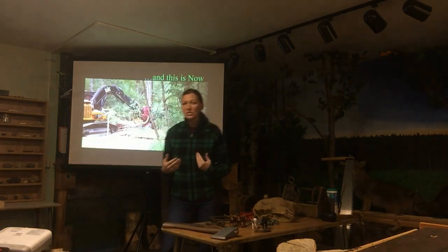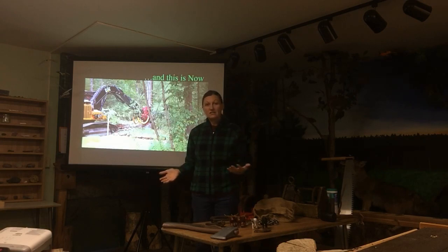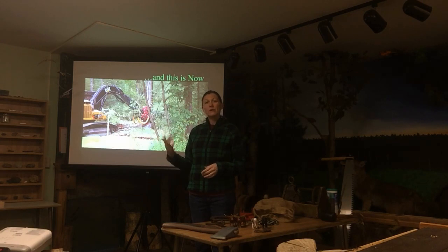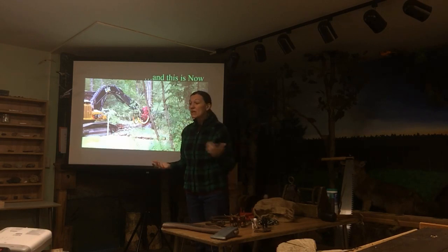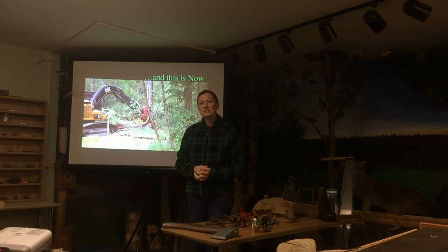And we have lumberjacks that come here to Boston School Forest, although we don't call them lumberjacks anymore. We call them loggers. And we work with loggers and foresters, people who are interested in managing the forest, for both taking some trees out for lumber and paper, and also maintaining a habitat for wildlife as well. And so this is our harvester, and how our harvester here at Boston School Forest has taken down a tree.